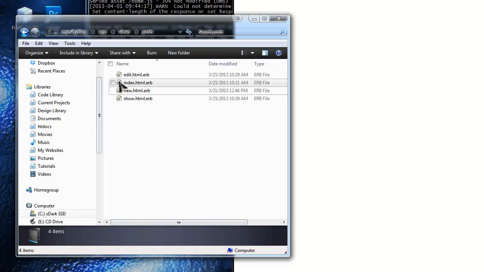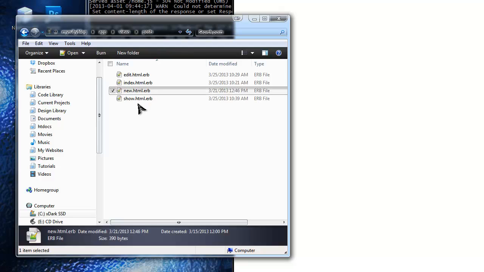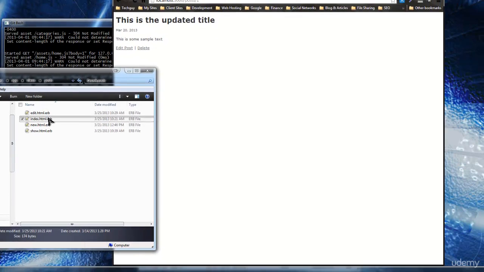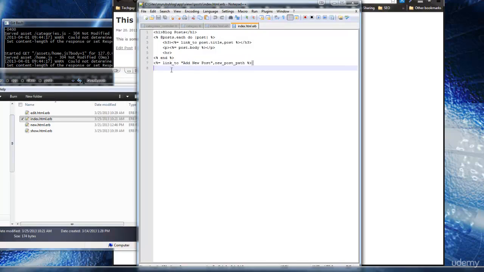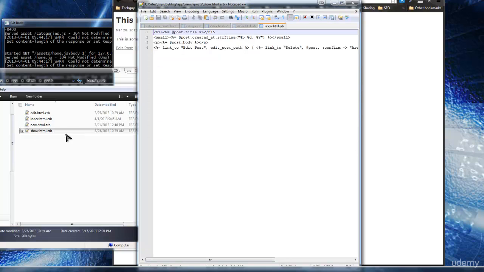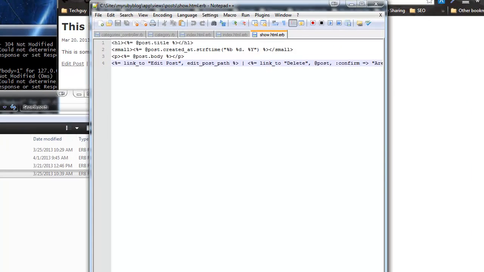And the reason that I kept this in the first place and I added these links was I just wanted to show you how to do that. Because you don't need to use Active Admin or any kind of admin interface. So that's why I did that. So if we open up index, we can get rid of the add new link. Okay, save that. Now if we go to show, this is the post show. We want to get rid of both links, the edit and the delete.